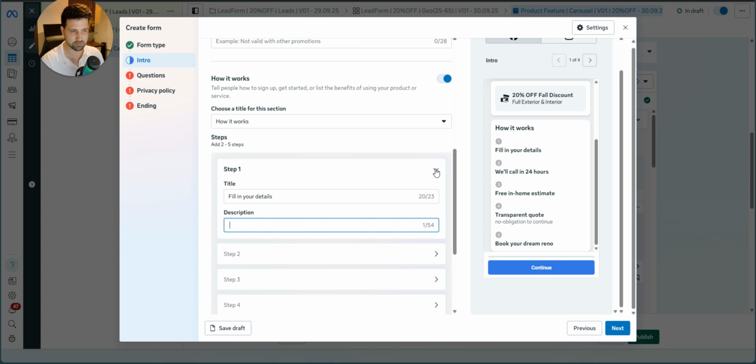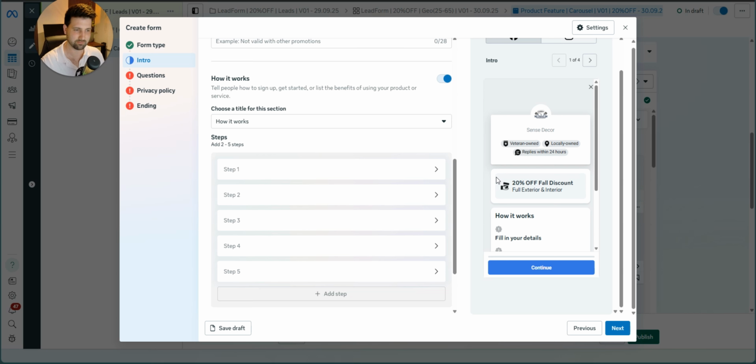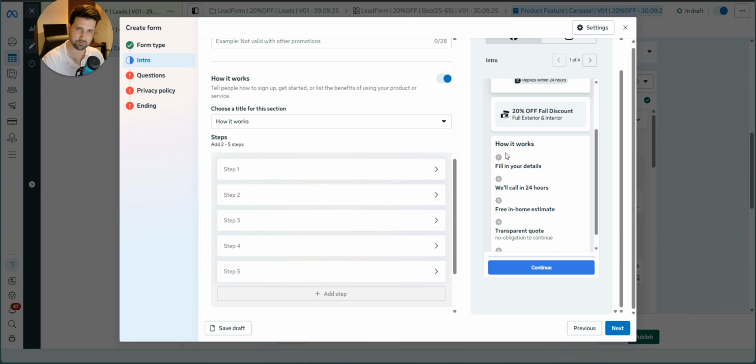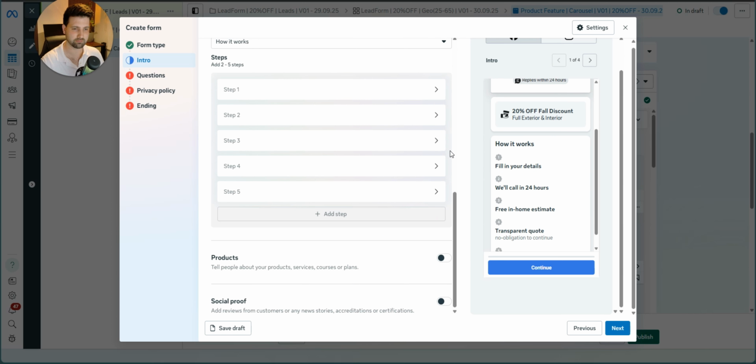Kind of not a fan of the description because it's just putting more text in front of people. We're already showing them all of these trust signals, a greeting, images. It's becoming a bit of a landing page in Facebook, and I think that's what they're trying to achieve here. But what this is really doing is you're breaking down, you're tearing open that mystery box, and you're definitely going to get more conversions by doing that, by showing people exactly what is going to happen when they click next.